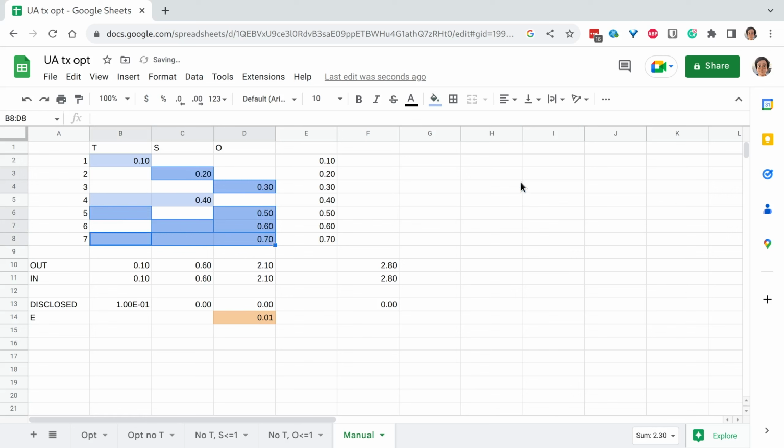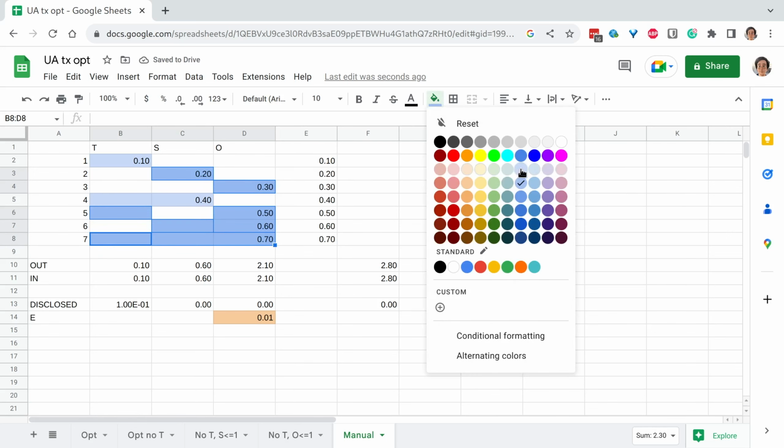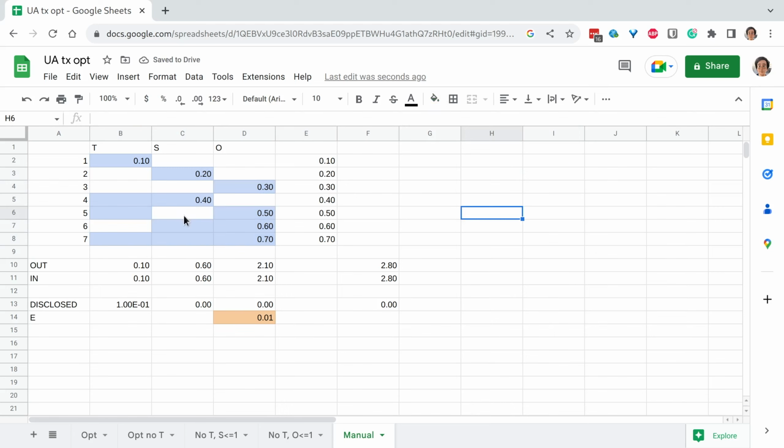All right, so I indicated one color, this color. All right, so the first one was transparent, separated saplings. Third one was UA orchard. The fourth one is a UA transparent plus sapling. So here, even though I said it's 0.4, technically you can have any split of funds as long as the total is 0.4. Then we have a transparent and plus orchard for 0.5, a sapling plus orchard, and finally a UA that combines every kind of receiver.